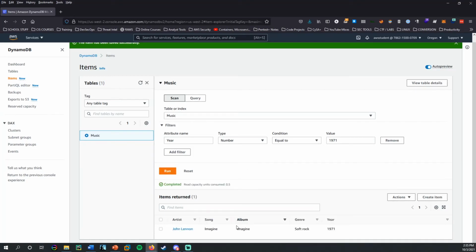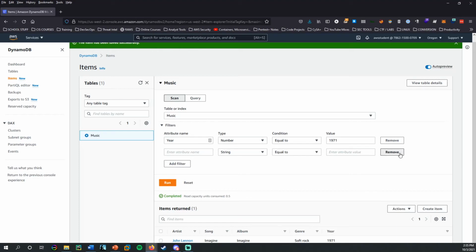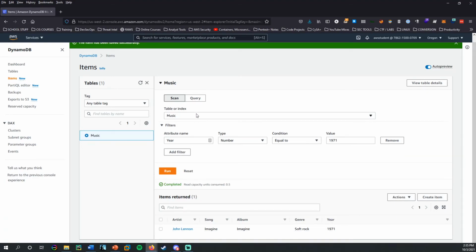Let's go ahead and run that. And there you go. So it's always important to understand how to query for things that you need. Obviously, these are very, very simple examples, but you can continue to work with different filters and potentially scan for very specific items as needed.